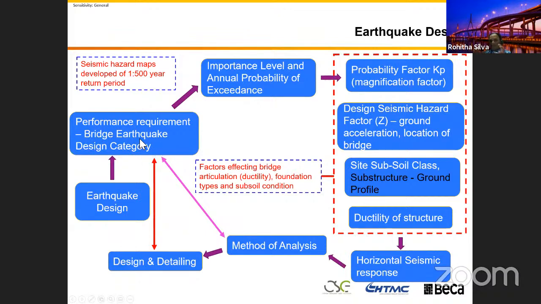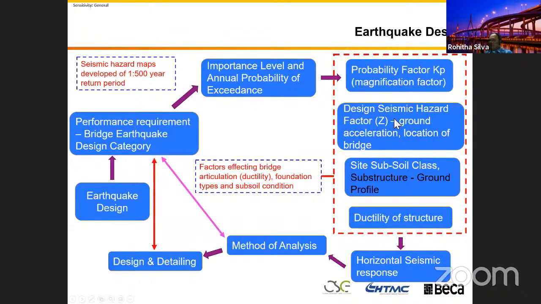Then from that one, if your bridge is so important, they categorize the importance level of the bridge. We have 4 categories, you will see. The higher the importance, then when the earthquakes are happening, we saw the earthquake maps. We develop earthquake maps, the ground acceleration maps, and then we increase those accelerations, those inertia forces, by a factor. We magnify that one based on the importance level.